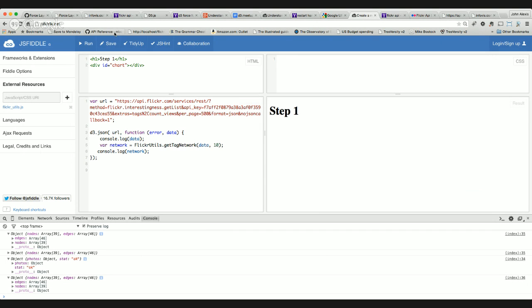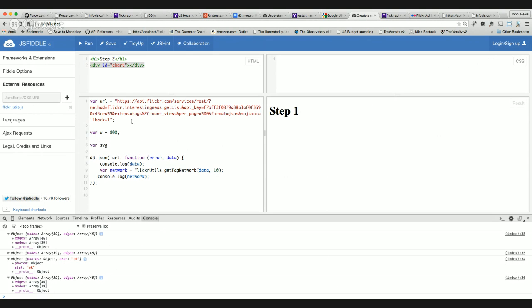OK? So now for step two, we can start drawing some stuff. So the first thing is that now we have a div in here with the chart. The typical thing we do in D3 is that let's create a width, let's say 800, I hope that is good enough in there, and a height of 600 maybe. And then I'm going to do d3.select, and I'm going to select that div that we have in here. Since we have it identified with an ID of chart, then we can do it with hashtag chart. And that will return a selection of this div.